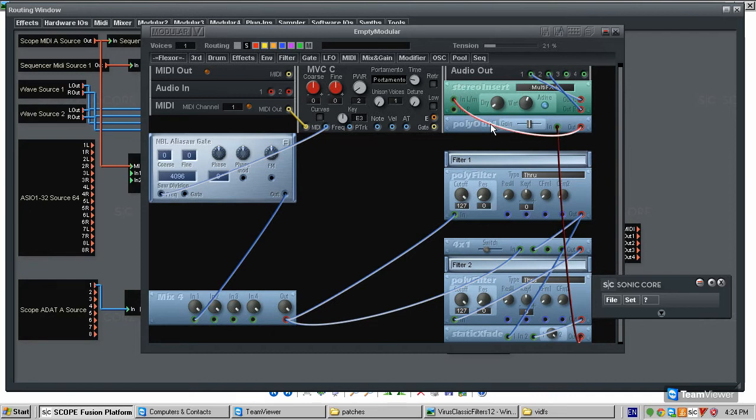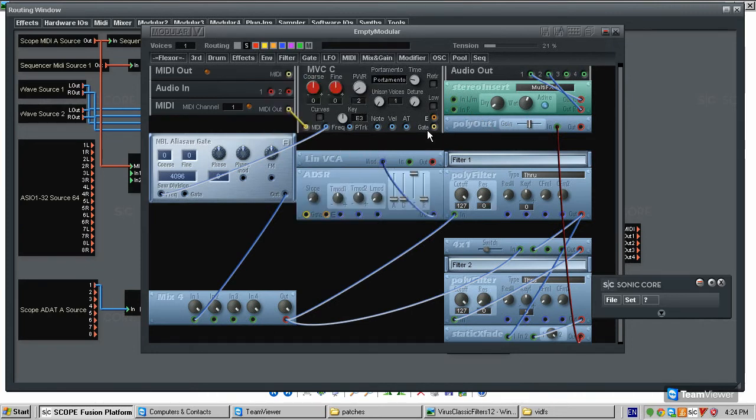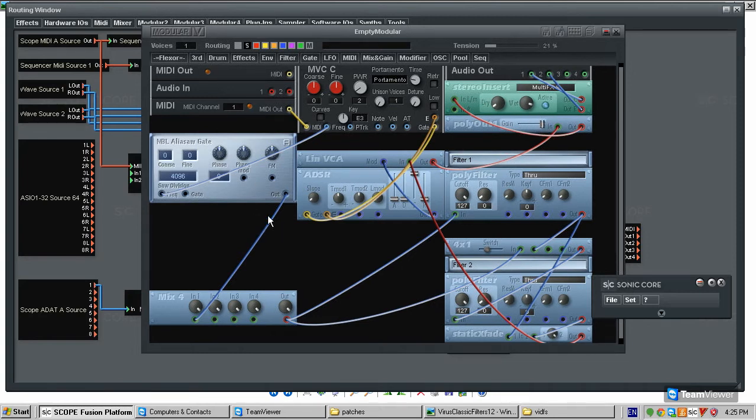Oh, sorry, we need a VCA. Obviously, I have not connected a VCA. Let's connect quickly a VCA. And now we can listen to our synth and make sure that it's working and doing what we want it to do. Connect the filters to the VCA. All of these you should already be familiar with. If you're not, then just go back to the other videos. Okay. So now it's connected. And now all I want to do is show you how to add a sub-oscillator sound. And with the Flexor pack, it's really easy.